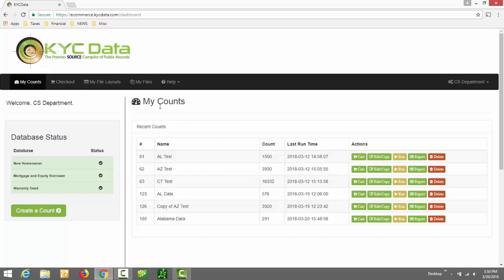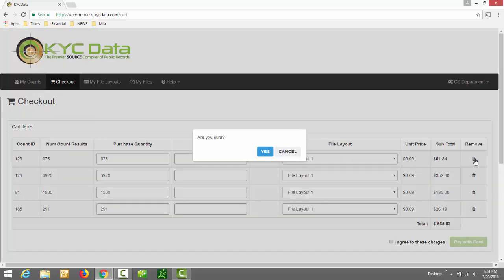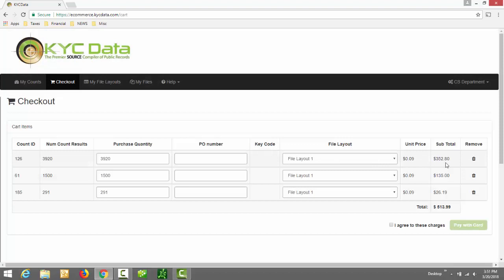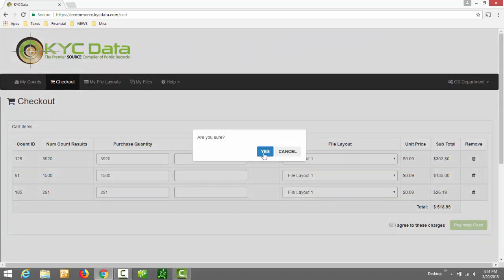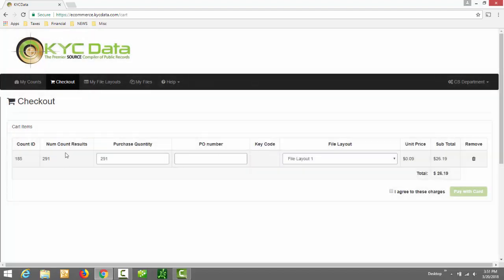So now here I am back on my counts page. Maybe I run some other counts and now they're in here, and now I'm making the decision of which counts do I want to order. You will just simply click on cart by the ones that you would like. So you'll click cart, and it's taking you to your cart. And as you can see, I've already placed some other counts in here to order. And I can remove the other ones if I've decided, well, I just want to order this one for today. I just want to order that Alabama data that I just ordered. Now, I know a future change to our site is we will be adding the count name to this checkout page as well. Right now, you just see the count ID number and the total.